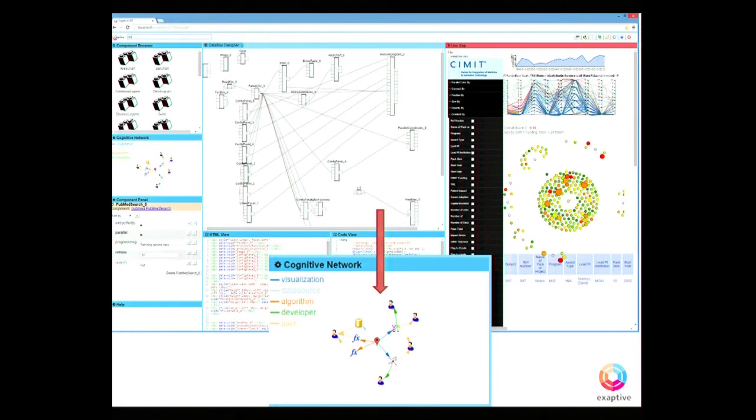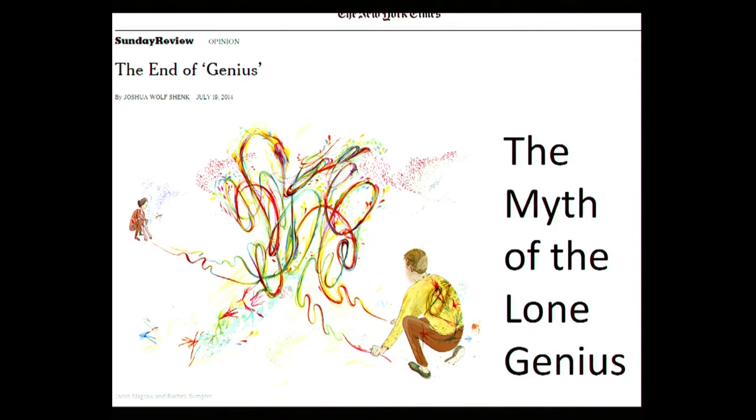So we call this the cognitive network, and this is an example of a much more complicated computer program. This network builds this user interface over here. What's interesting is as we start building far more complex data analysis consoles in our Exaptive platform, we start seeing scale-free network dynamics over in our data flow environment, and we also begin to see scale-free network dynamics in the cognitive network of the sorts of components that are frequently used. This is why I think this is exceptionally important, because there's another type of network that we have to talk about, and I think that is ideas.